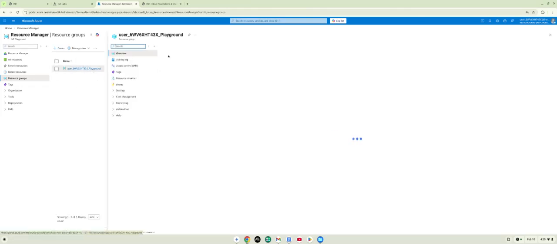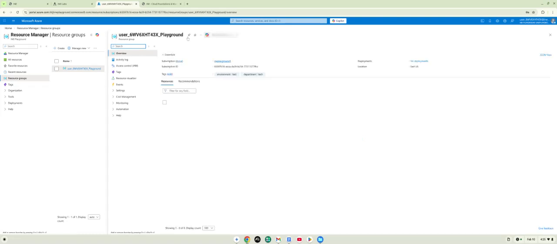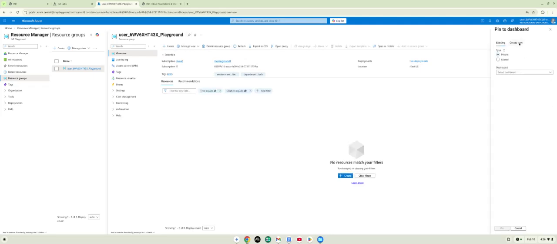I just want to have easier access to this. All right, so I'm gonna pin that. I'm gonna go over here to create new private, and I'm just gonna call this test. I'm gonna create the pin. Okay, all right, so now that I've got that done.